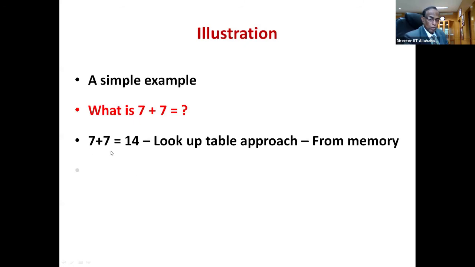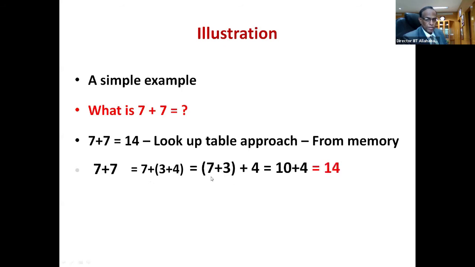On the other hand, an intelligent person would do 7 plus 7 will be equal to... See, to this 7, I should add some part of 7, so that it becomes an interesting intermediate stage. For example, one intelligent person may split 7 as 3 plus 4, because he knows that if he adds 3 to 7, it becomes 10. That's a very lovely intermediate point, because once it is 10, adding anything above 10 is very easy. So I shall split the remaining 7 as 3 plus 4, because 3 added to 7 gives a very convenient intermediate state.